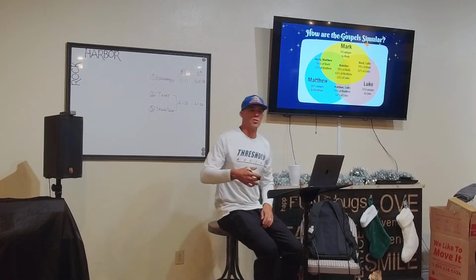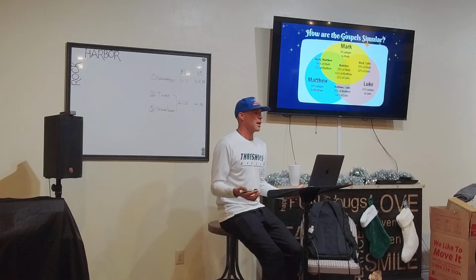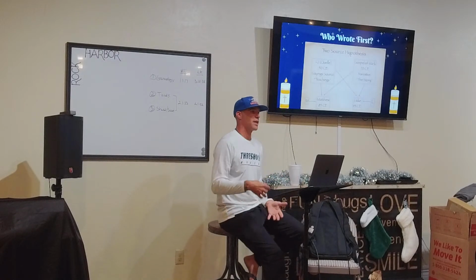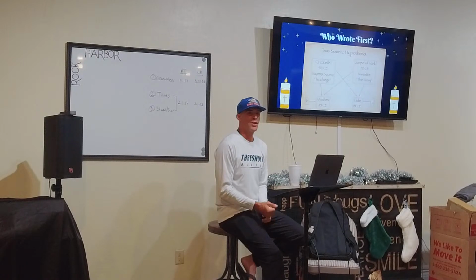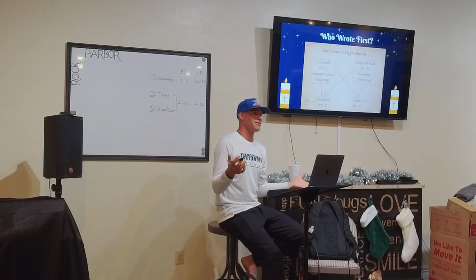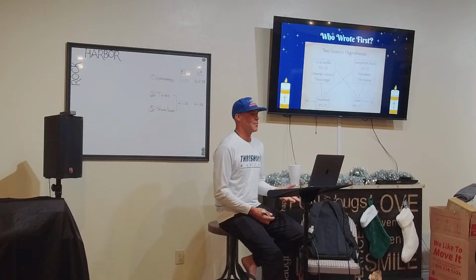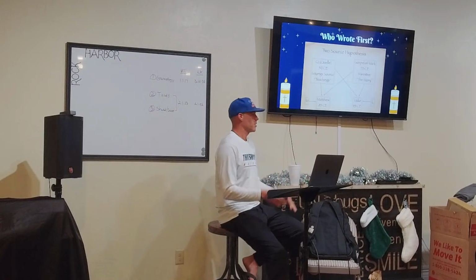So scholars have asked the question, why are there similarities and differences, right? That gets to the question of who wrote first, kind of the chicken or the egg type of thing. There's all sorts of theories. Just to be honest, I'm going to give you the dominant scholarly one tonight and operate off of that, in part because I think it's true, but also because we're not talking about all the theories tonight.